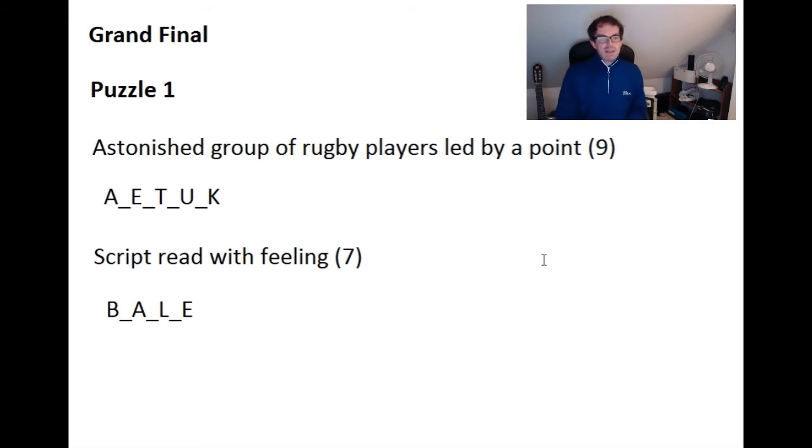So here are the letters. Definition in the first clue there is astonished, and then you need a four letter word for a group of rugby players and it's not pack. And then you need to put that word after an A, so you can see that A already there, and then point, and point is very often a compass point. And you can see if you do that correctly, you get awestruck, A west ruck, which is just a perfect clue.